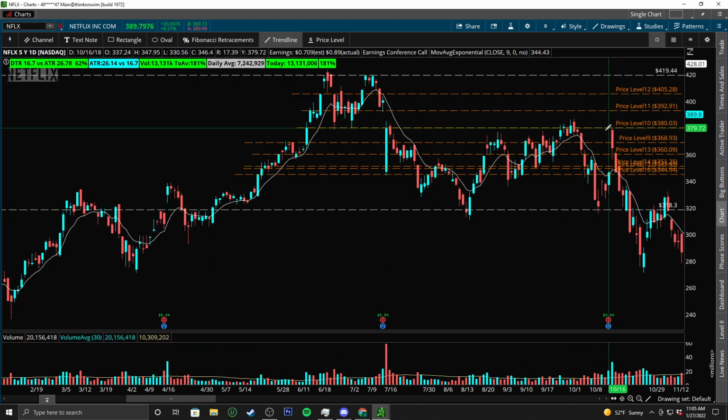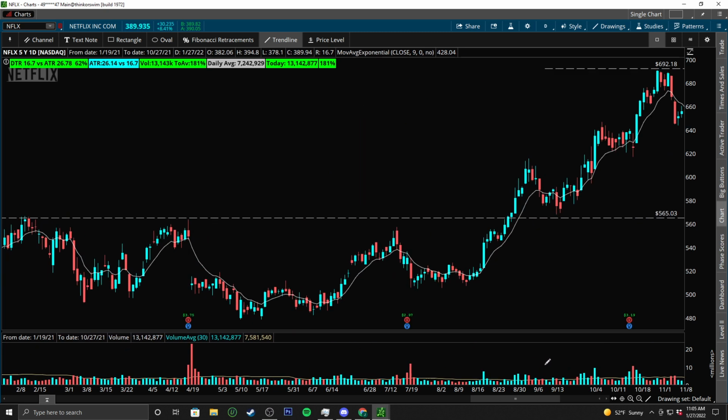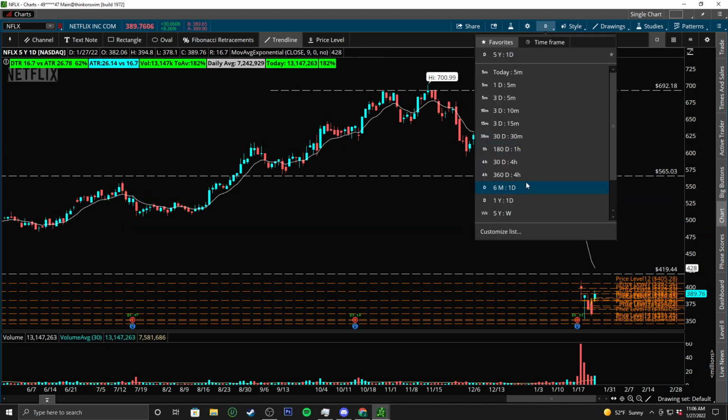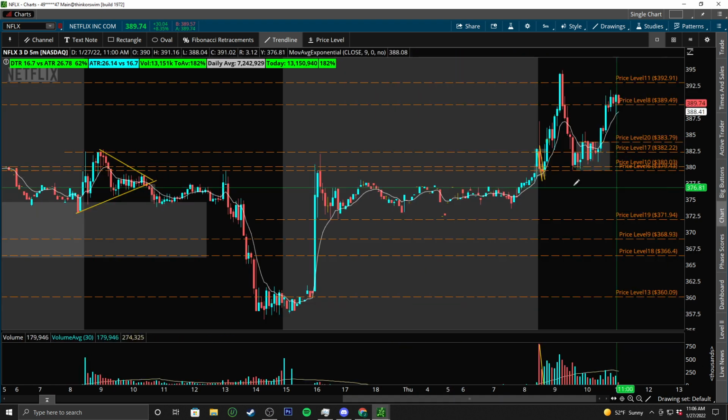392, 380, 405, 369, and all of them are set from about right here. I have a few more set along the way, but a lot of them are from the far left of my chart where I mark the top of my buyers, basically because I don't have any price action here from the past, so I have to focus on historical price action to look for plays.